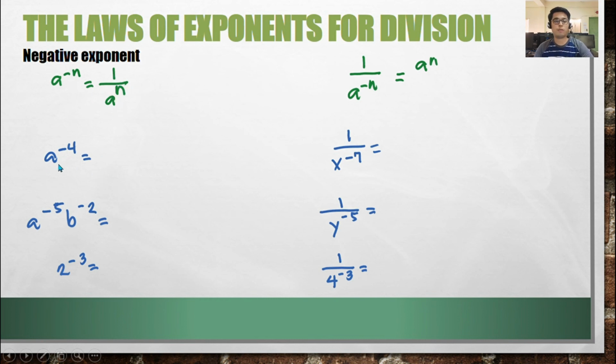For example, a to the negative 4. So, may fraction bar ka. So, hindi tayo pwedeng magkaroon ng negative na exponent. Kailangan mo siyang applyan ng law at ibababa mo siya sa fraction bar niya. Itatawid mo sa fraction bar. Yun yung pinaka-terminology ko eh. So, itatawid mo siya sa fraction bar. So, nasa taas siya, ibababa mo siya. Then, reverse the sign. So, from negative, gagawin mong positive 4. Then, since walang nasa baba, walang nasa taas, automatic 1 ang nandyan. Kaya, ito yung sagot natin.